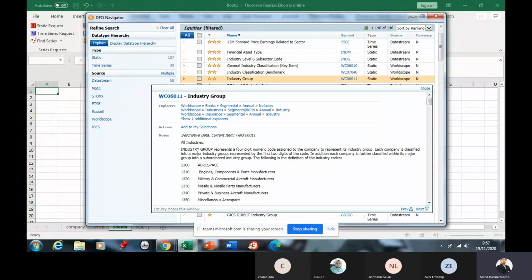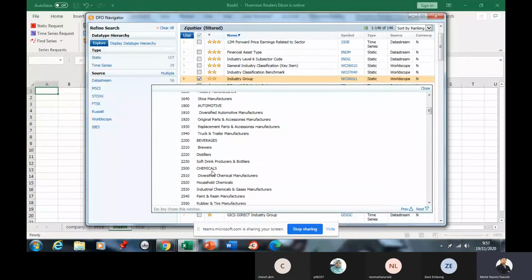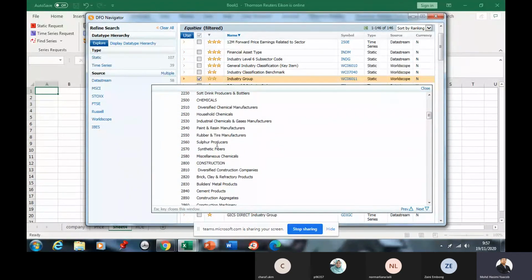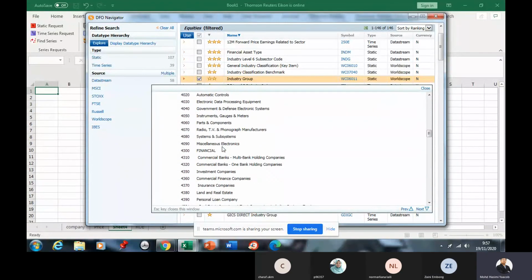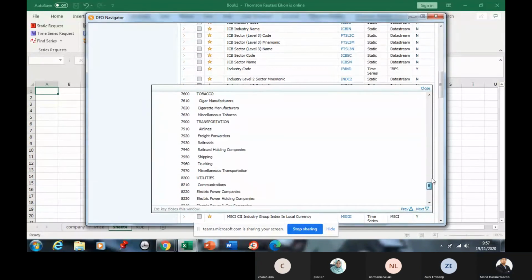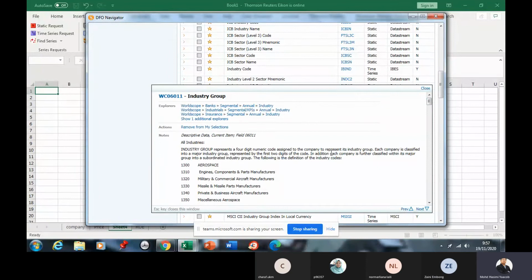If you select the industry group here, it will tell you, for example, 1300 is aerospace. Then copy this, select and paste in Excel afterwards for your reference. This may be the SIC code or GICS. This one is industry group.